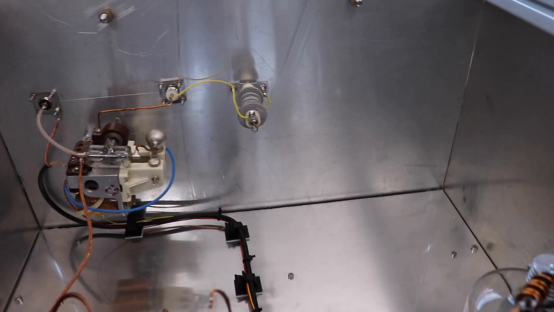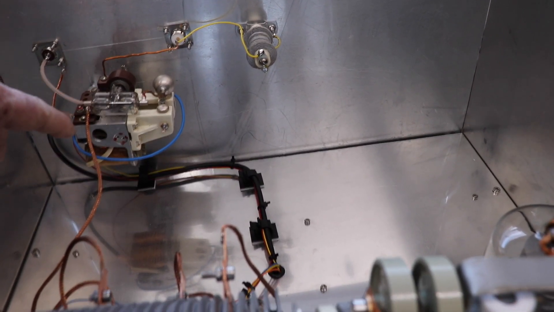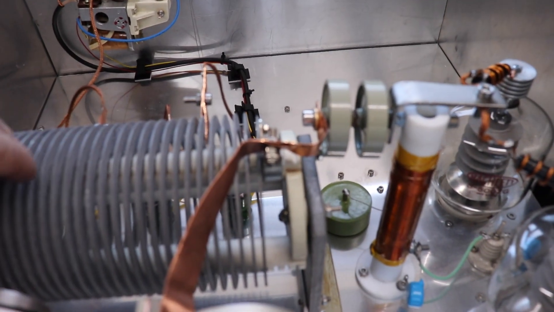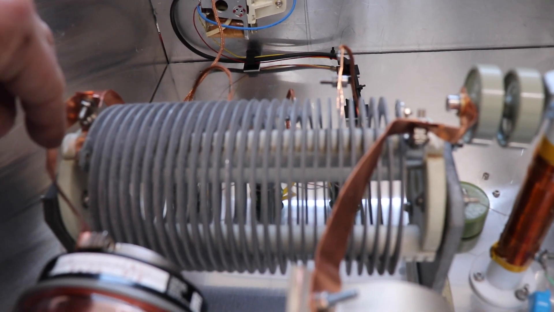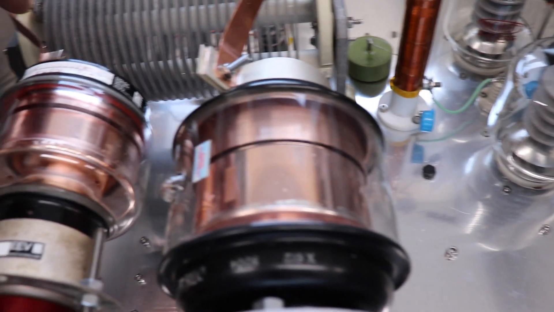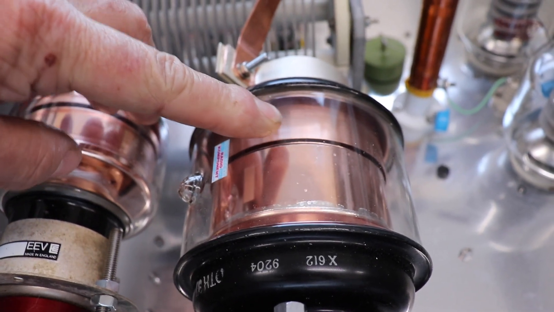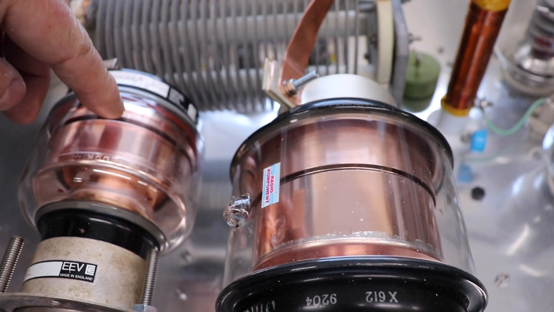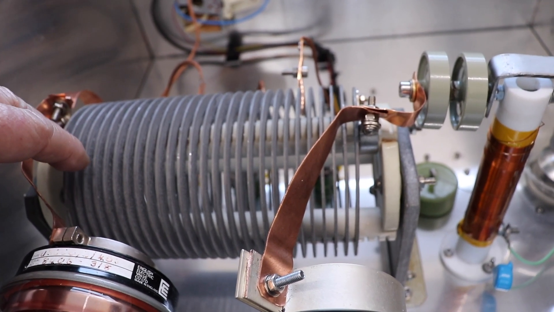So it's all very conventional. Just to take you around it, that's a vacuum relay for the changeover. Nice lovely tank coil there. This amp does 160 to 20 meters. It doesn't like 20 meters particularly much, I think it may be due to probably a bit too much capacitance on this plate capacitor, that's the loading one. It doesn't do 20 meters particularly well. 160, 80, and 40 is not too bad.